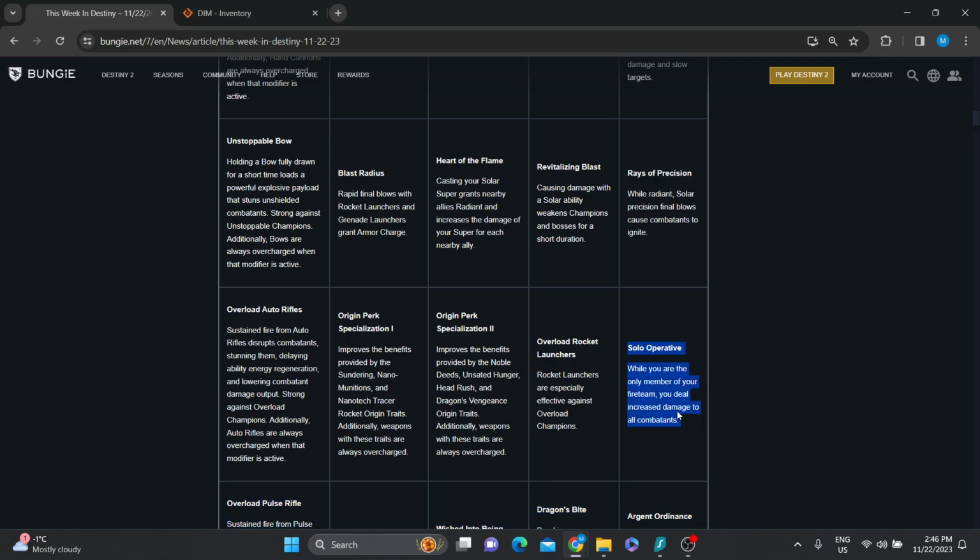Solo Operative was around right before Lightfall. While you are the only member of your fire team, you deal increased damage to all combatants. So back then, that was 15% extra damage, and that was to your abilities, that was to your weapons, everything. So this, if you want to solo that dungeon, yeah, if you're a grinder, get out there, start stacking bounties for next season. If you're fine to wait till the strats are sort of sorted out, like happened with Ghosts of the Deep, where Arbalest could like break the boss's shield.